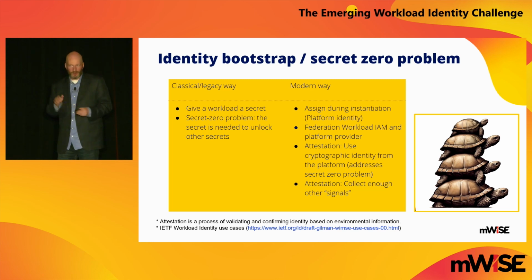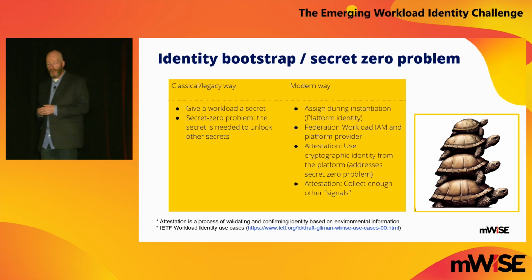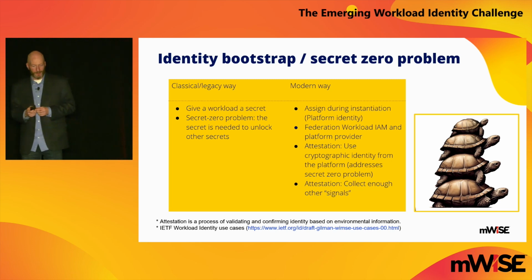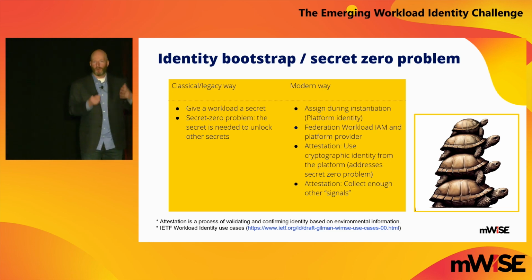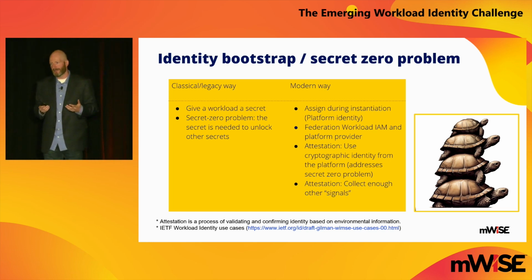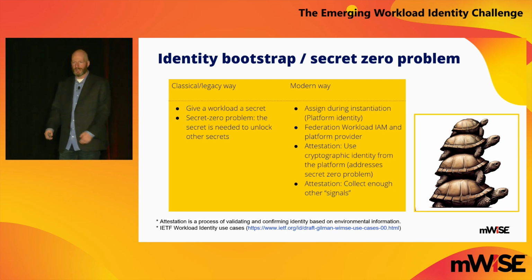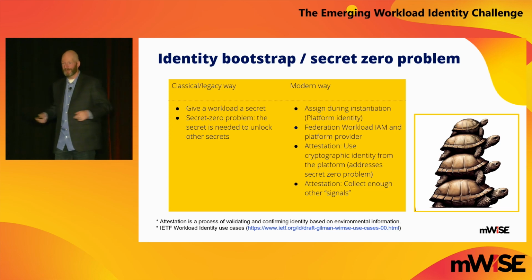If you solve the bottom turtle, everything just clicks into place. You can build on top of it. And there is this modern way, which is platform identities, and for them it's easier. When they launch a new workload, they're like, yep, here's a new workload. Let's generate something, let's put it there. It's not visible to anybody. So as a result, you have this thing and it's there.